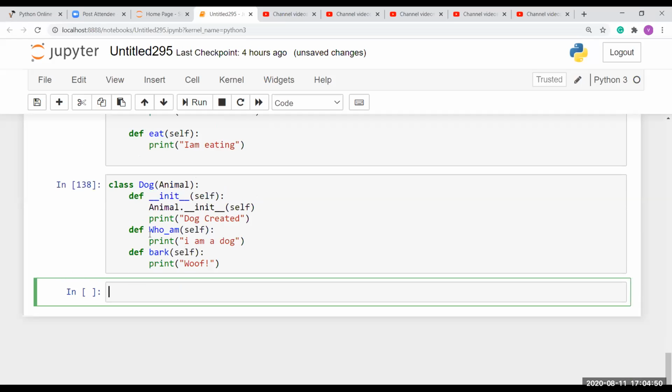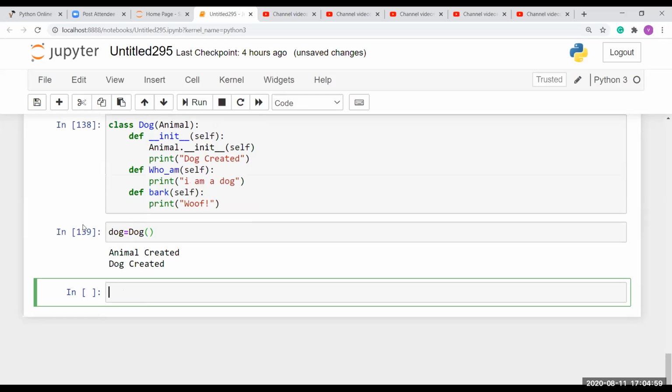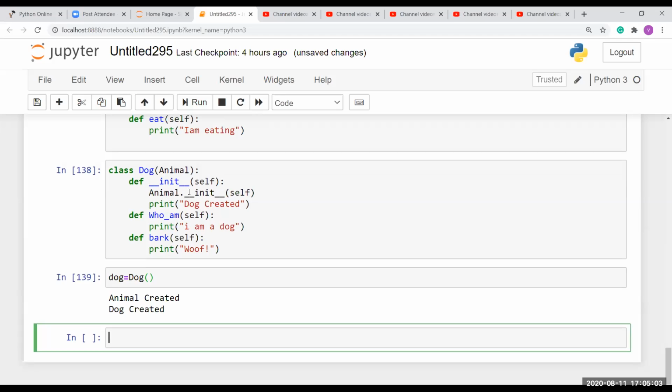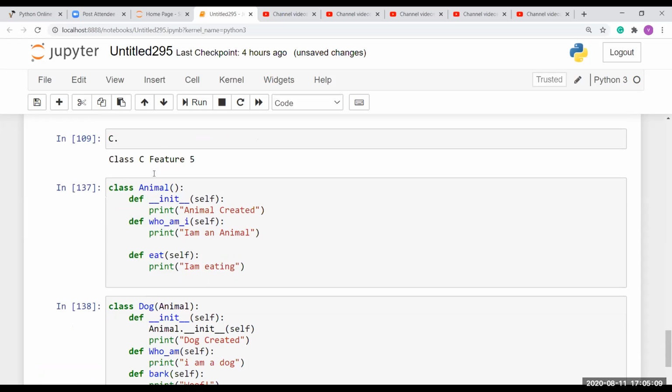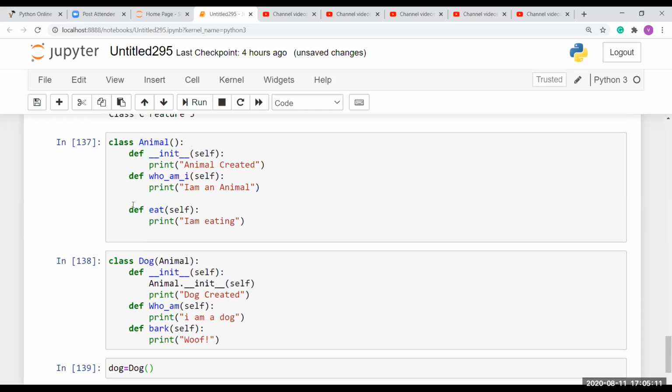Now I'm going to create a dog object. Now you get animal created and dog also created. Here we have used the animal instance and also the dog instance. That's why it prints animal created and dog created. So now we get both classes.